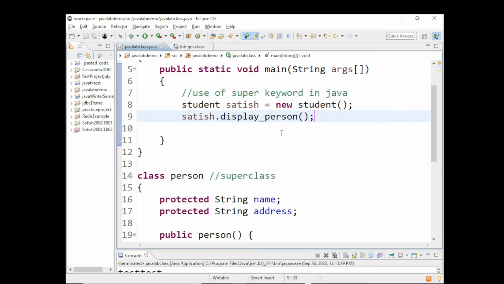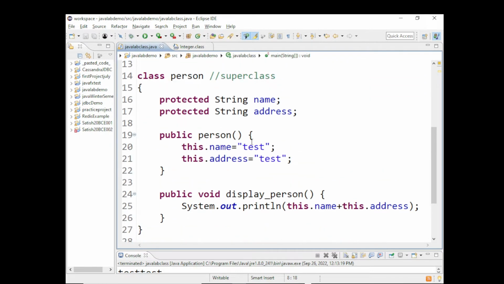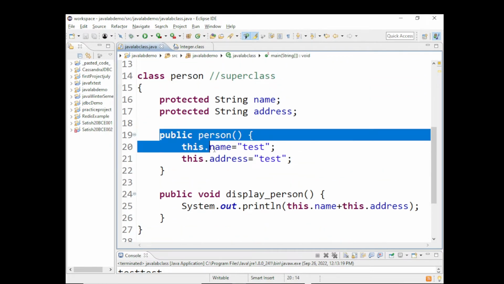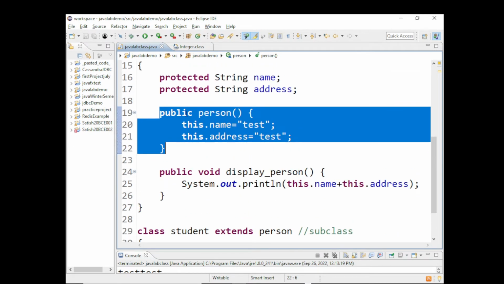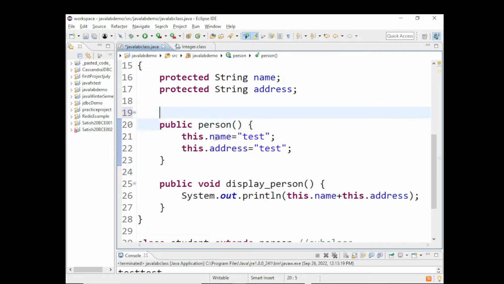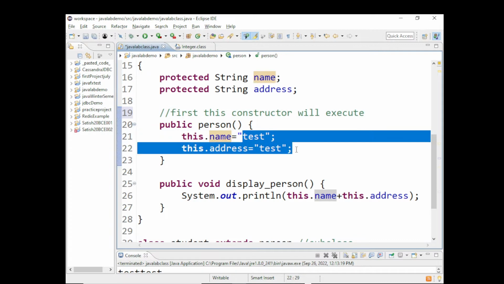So what is the flow here? When I create an object of type subclass, what is happening is first the constructor of the superclass is getting executed. First this constructor in the superclass will execute. And what it will establish? Name and address to be test.